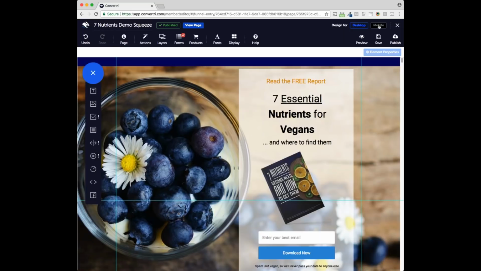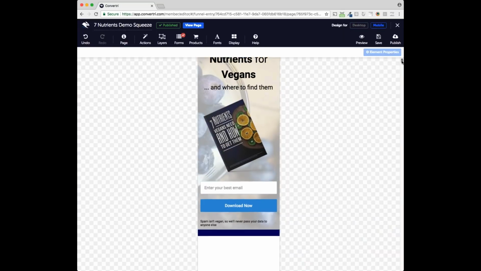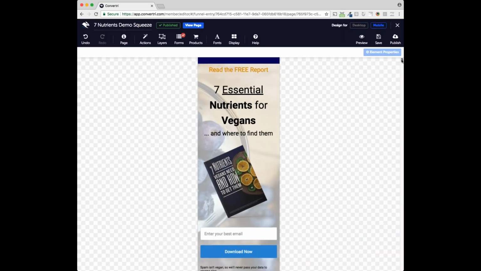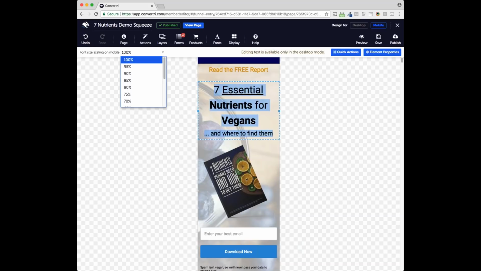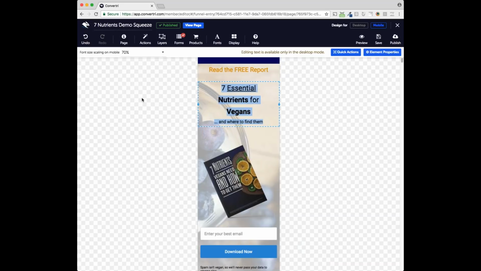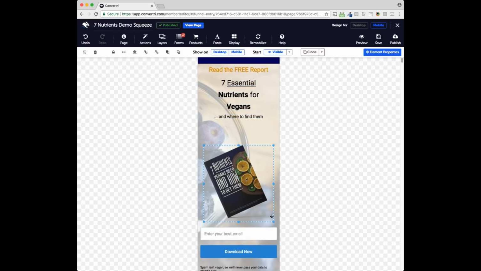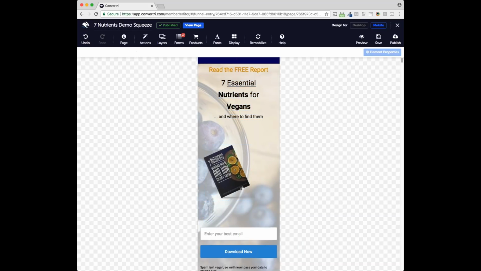Next thing to look at is the mobile editor. So Convertri will do a pretty good job, and this is actually something we're updating as well. Next Tuesday, we've got some improvements coming to the algorithm. So when we click on mobile, you will see Convertri does a pretty reasonable job of what we want it to look like, but it's not uncommon in the mobile view that you want some stuff to be a bit smaller. So this text, for example, I'm going to scale that down to about 70% of the size, drag it up a bit. Then this image, that's taking up a lot of room on a mobile screen, so we'll scale that down a bit.